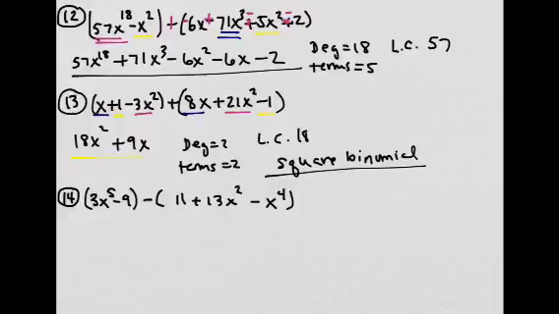So for number 14, we're subtracting, so that means that we're adding the opposite, like that. And the highest degree here is x to the fifth, and there's only one. Next one down would be to the fourth power, there's only one. There's no third power, there's a second power, so that'd be negative 13x, and there's only one. And then after that would be constants. There's a negative 9 and a negative 11, so that gives me negative 20.